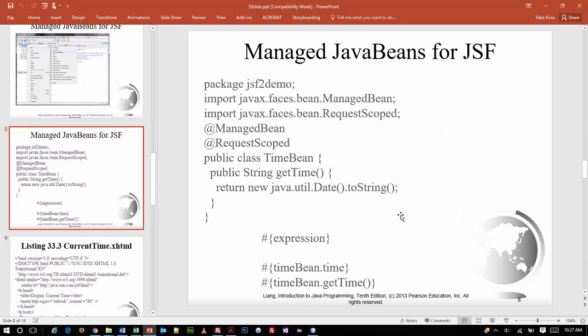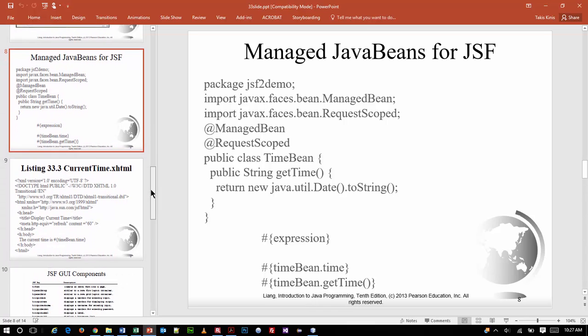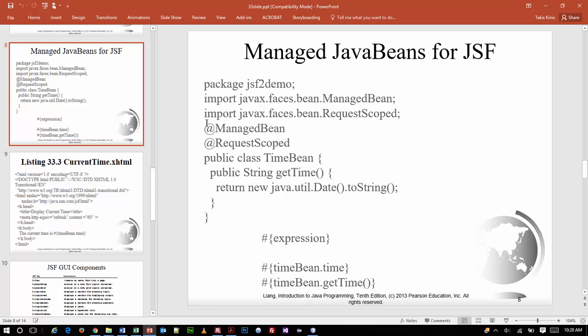But just to give you an example of what a Java Bean looks like, it looks like a Java program. It's got a couple different directives here. You can see the @ symbol, which basically tells the compiler that we're working with that type of a tool. You do your standard program coding, give it a name. That's a real simple one. That's one that we're going to be doing real quickly here.